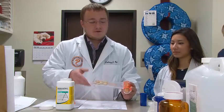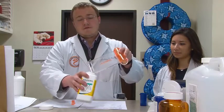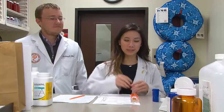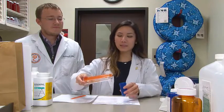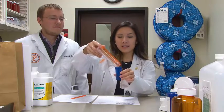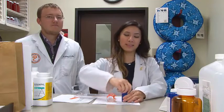We then want to go ahead and close this lid. The next thing we want to do is get rid of the other tablets on the tray. We need to pick up our tray, tilt it so the pills don't fall out the front end, grab our stock bottle, and return the remaining tablets to the stock bottle. Place the counting tray back down and close the stock bottle lid to make sure it's sealed. Now we're going to transfer this medication into the vial. Without touching the medication, place it over the vial and let it drop in. Once all the medication is in the bottle, close the lid.